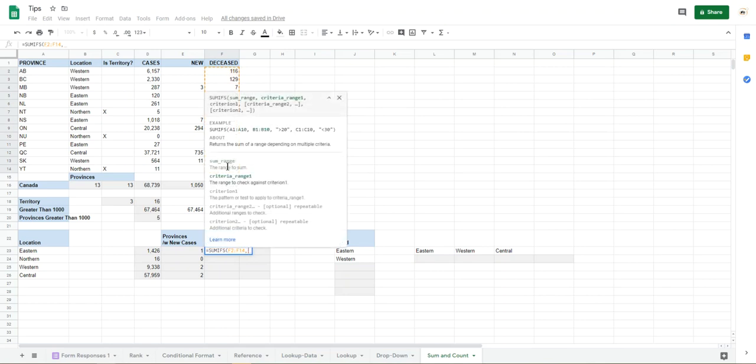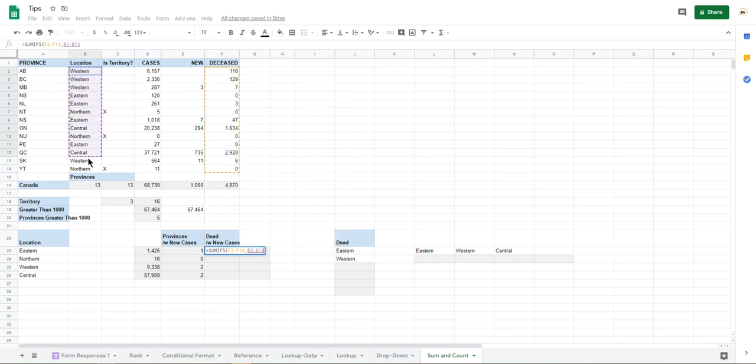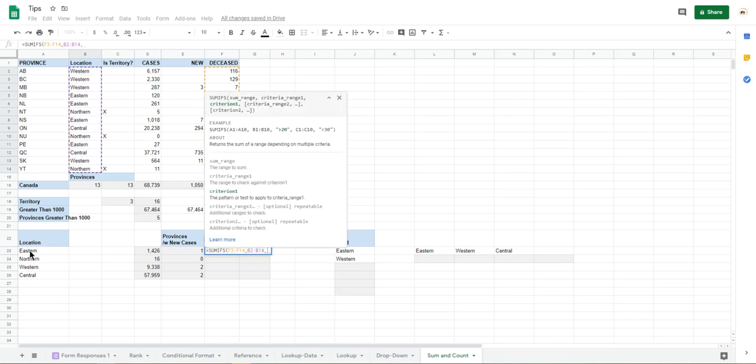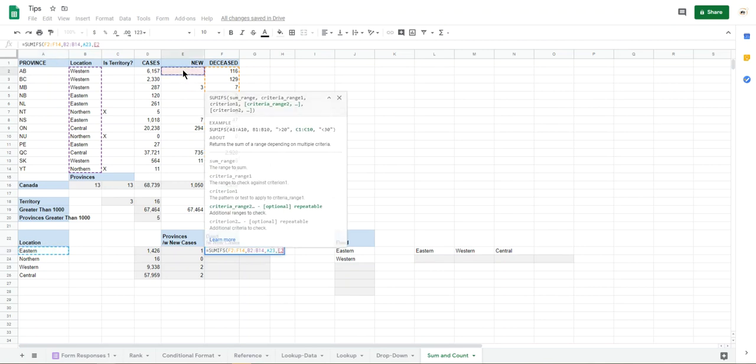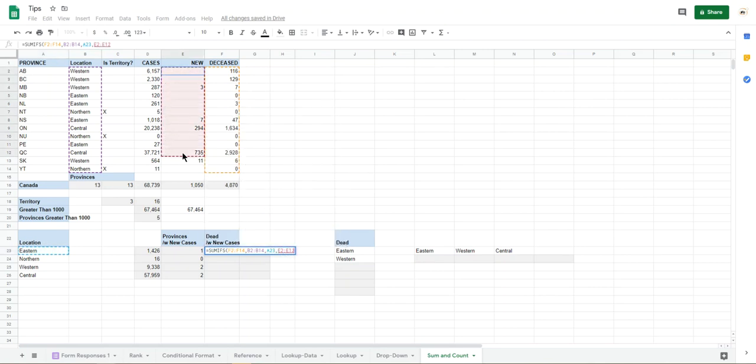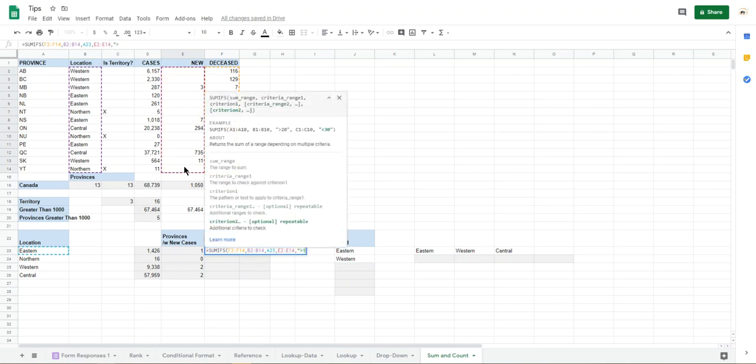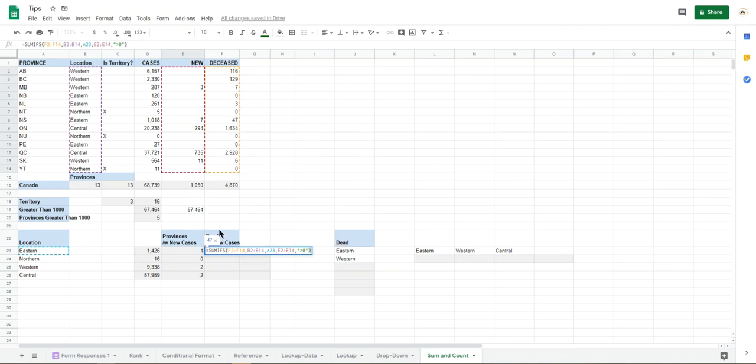Okay, firstly, the first condition is similar to COUNTIFS: if this location equals one location, and the second one is new cases greater than 0. That means we will sum this column based on the conditions.